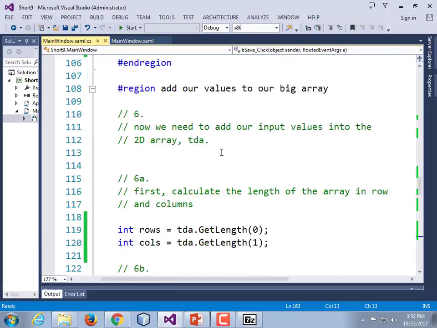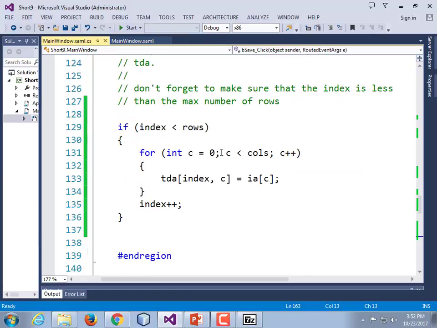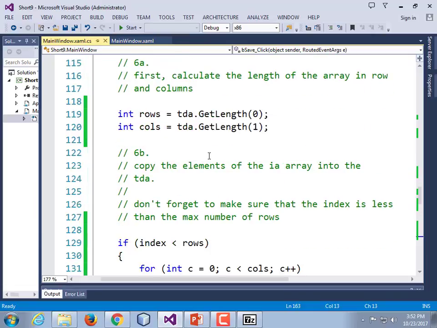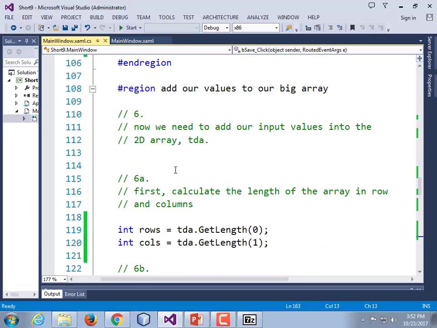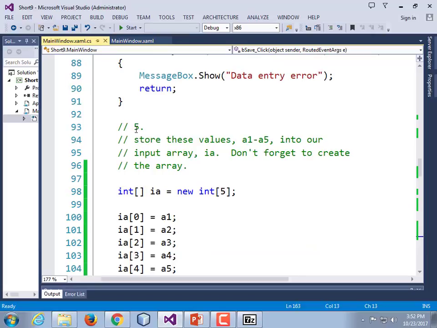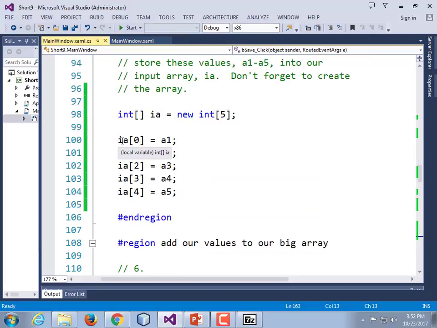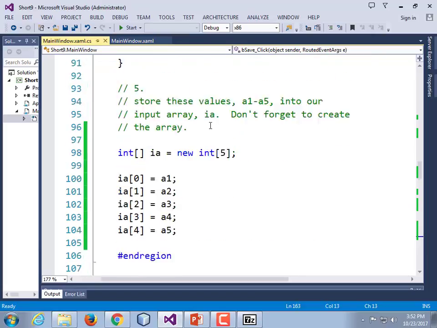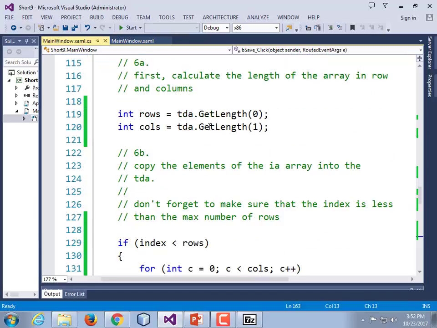We could do that at the very beginning. Why would we care? Well, we need to do it as soon as possible. I mean, why do we go to the bother of reading in all these text boxes using try parse if the array is already full? So the logic here is a little bit wacky. We should have gotten the number of rows and the columns at the very beginning and then checked.